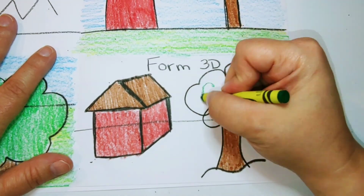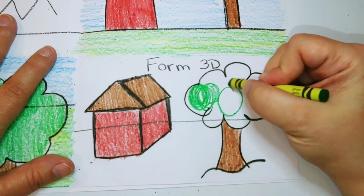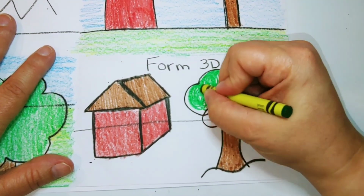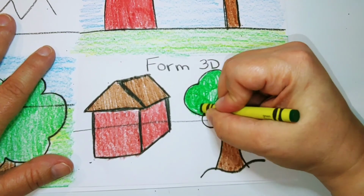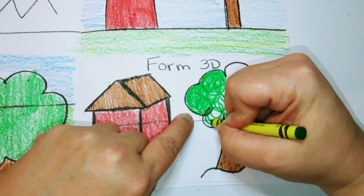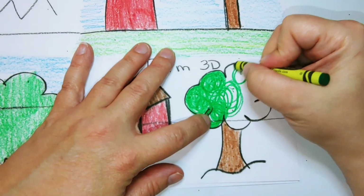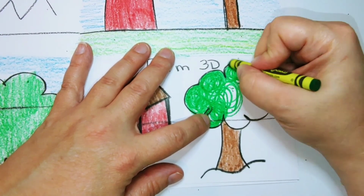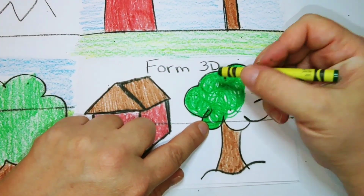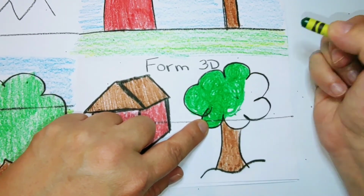To give a little more form to the top of my tree, I'm going to color it in by using circular motions. And this will represent the bumpiness of our tree. So we're just going to do this for the top of our tree to give it a little bit more form. Remember, we're going to color in circles instead of up and down or side to side. And we don't want to leave any white space left behind those green leaves of the tree.